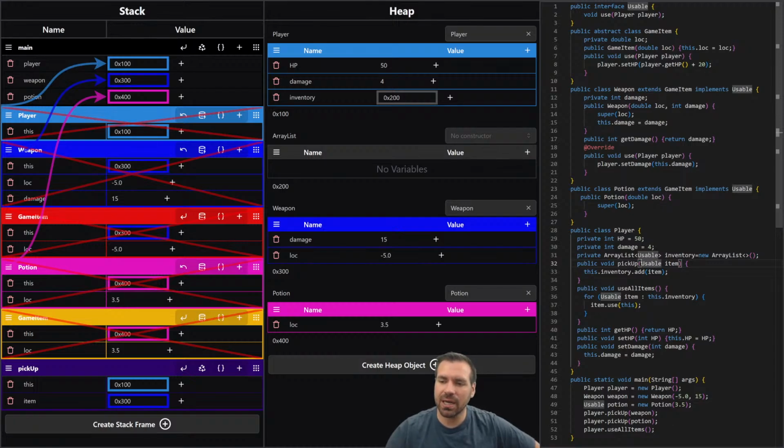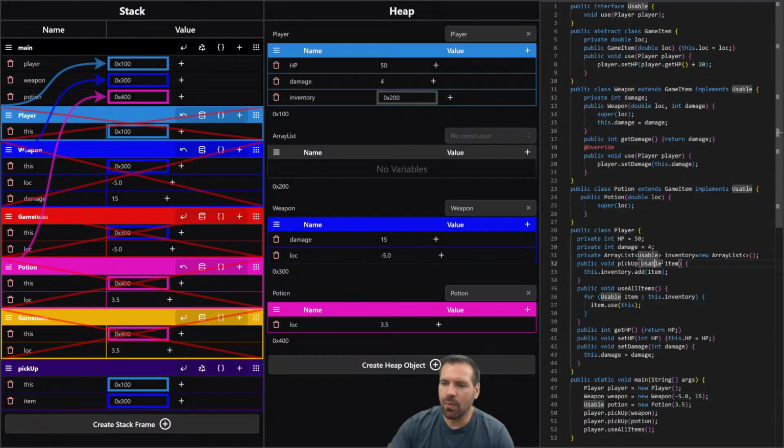If this type didn't work, if weapon wasn't usable, then this code wouldn't compile and it'd just be a broken question. But we do know weapon is a usable. Here it implements the usable interface. So we know that's a valid assignment. But for a trace, I'm always going to give you valid assignments.